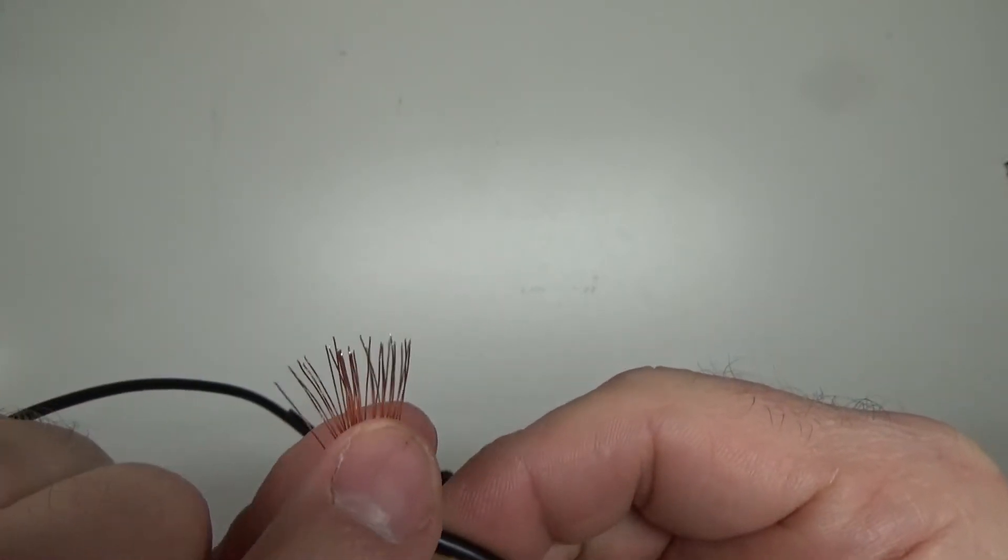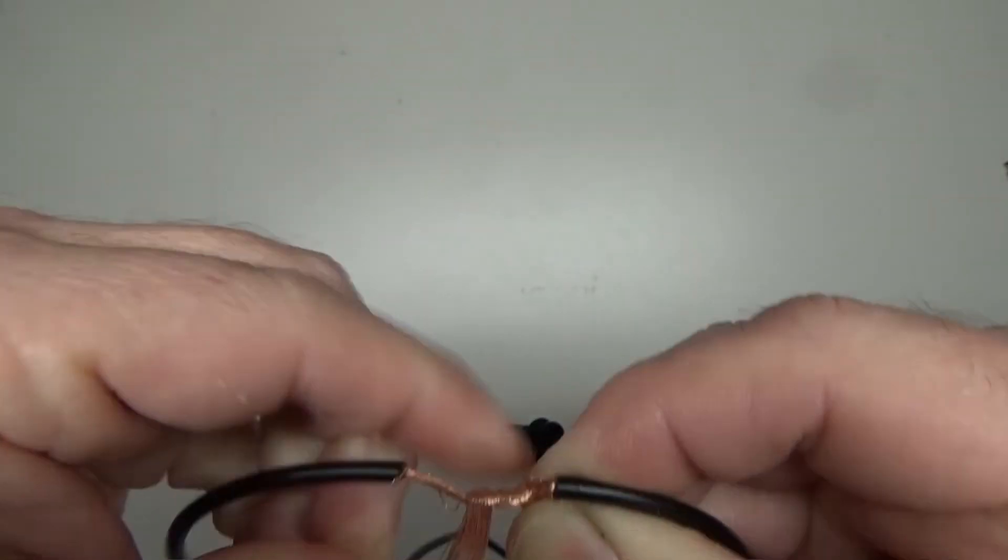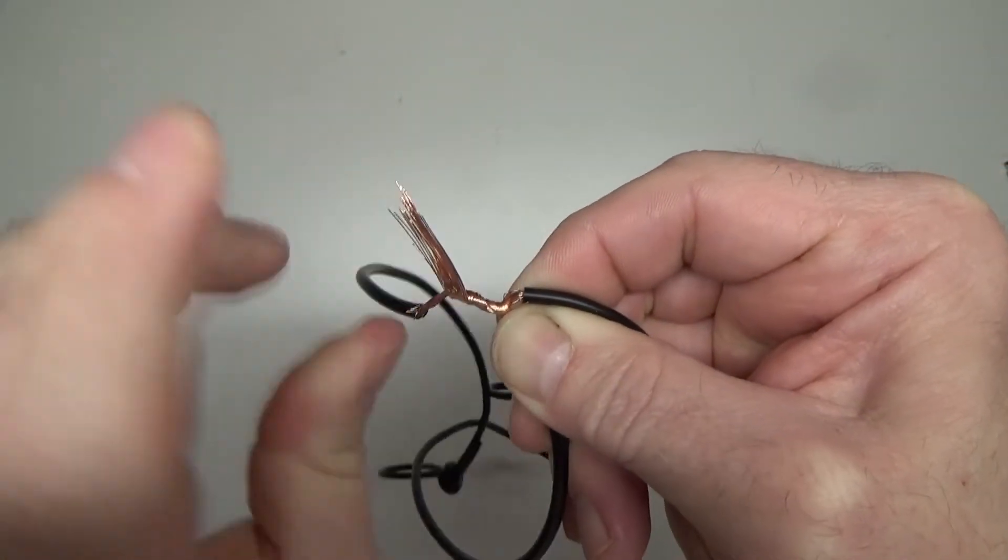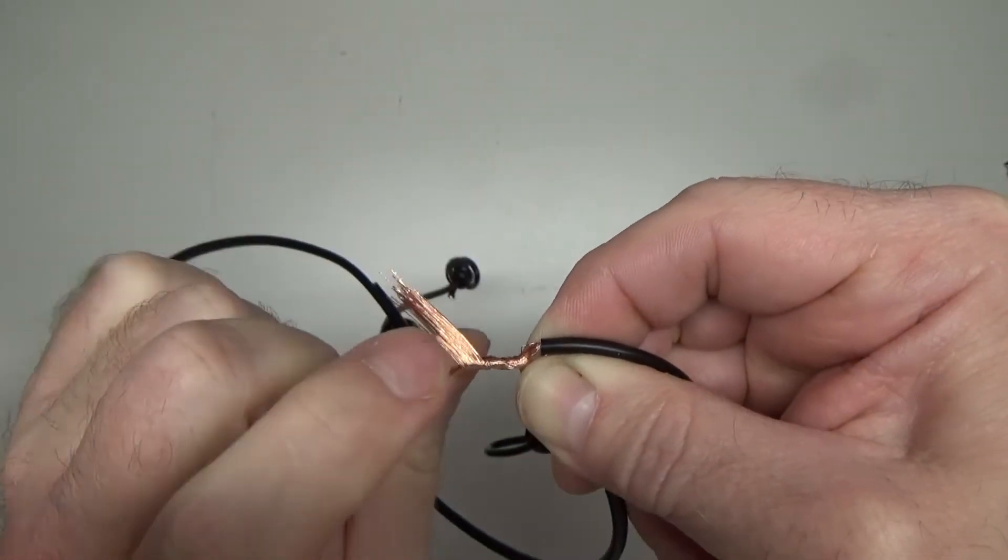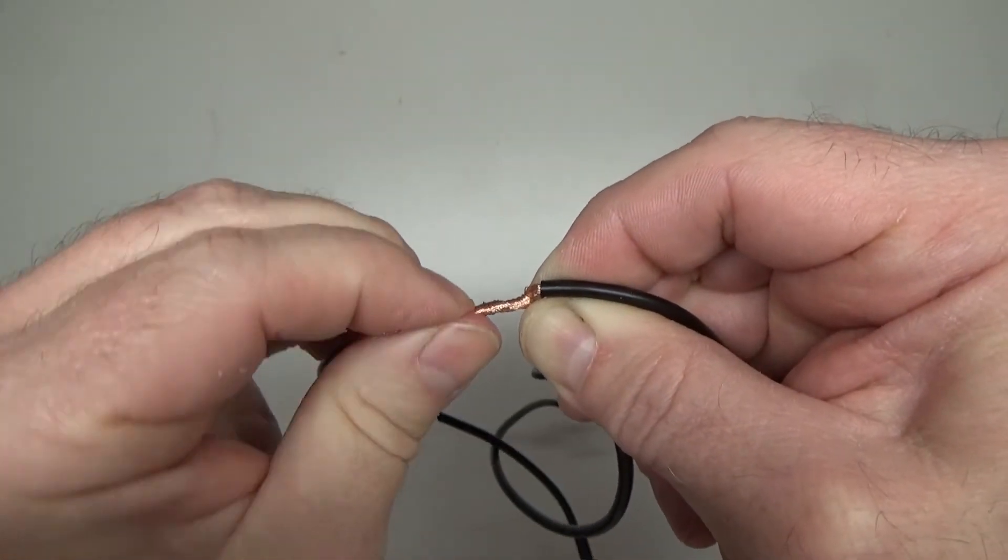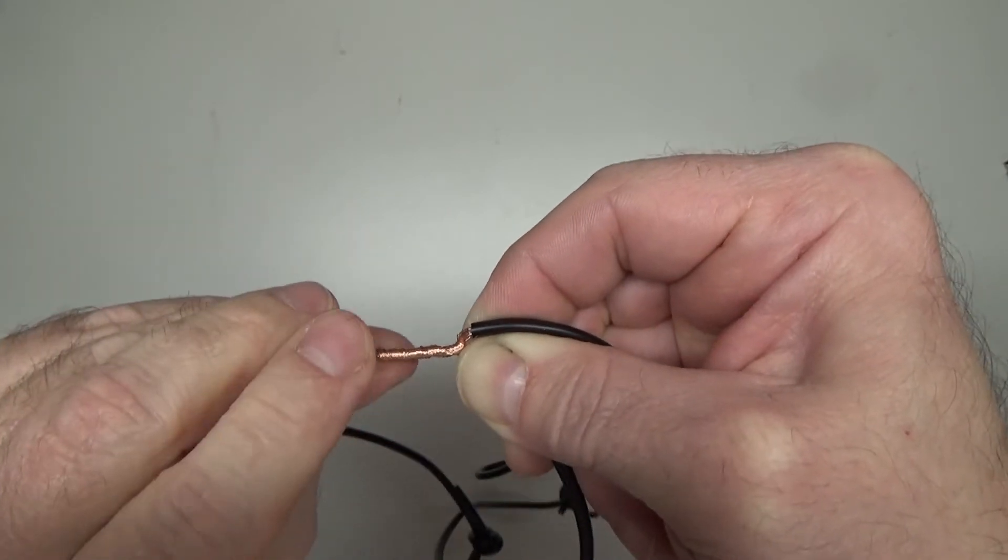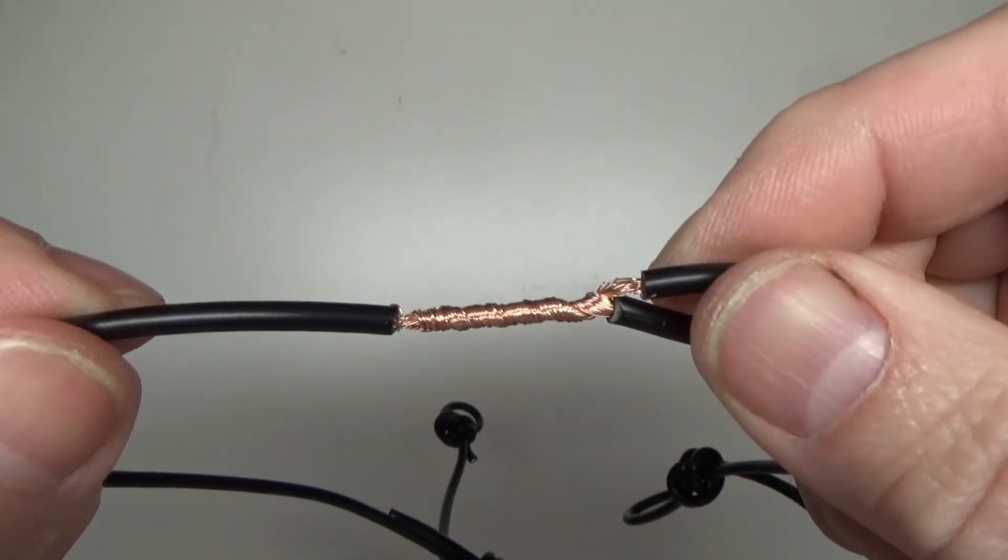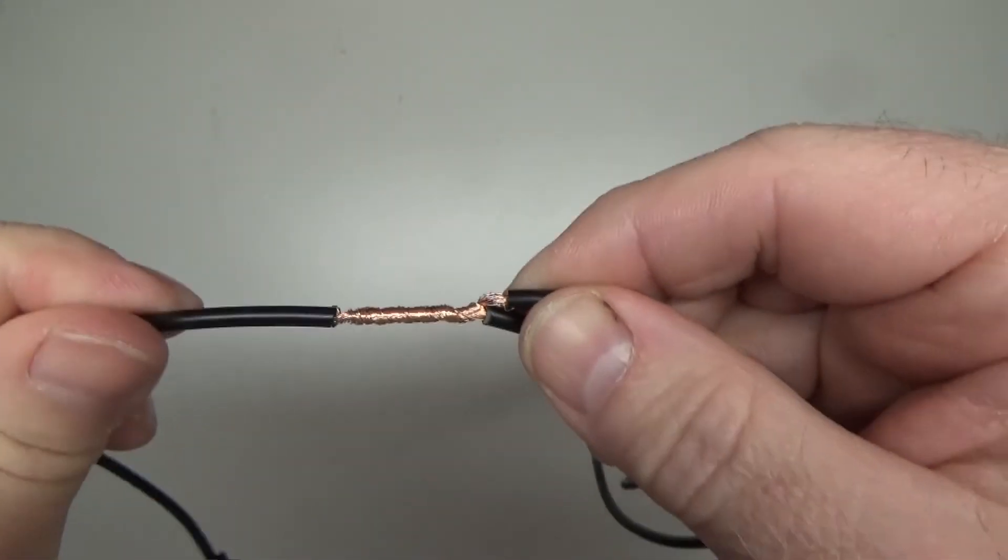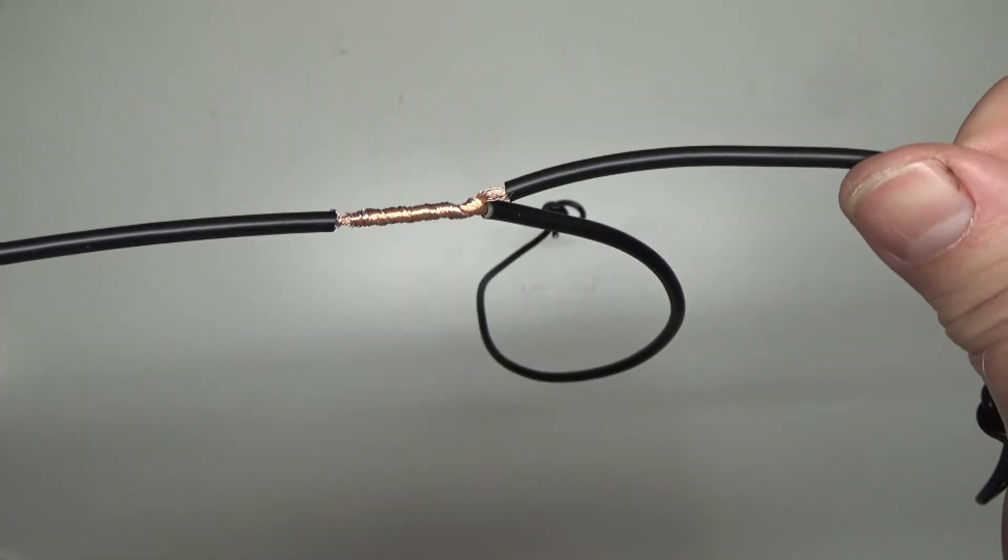Now what we're going to do with the Y splice, we're going to take this with the stranded strands hanging out like this, wrap it on like this, make a T over it or Y if you want to lay it over this way. Then we'll take this and start wrapping it. As you're doing it, take the strands, hold against your fingers really tight, and take the fingers and pull. Right now where the strands are pointing outward like this, I'm pulling the wire out this way as I'm wrapping it. Therefore it creates a good tight wrap. This way I'm pulling outward on it as I come around, pulling down, pulling toward me as I come around. That makes for a very good low profile wrap. There it is, ain't that just pretty.